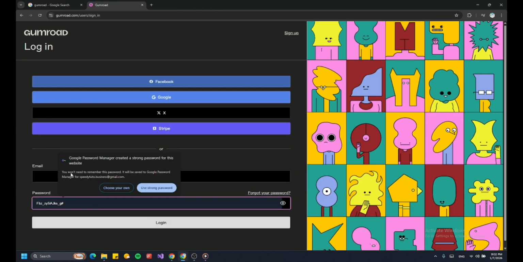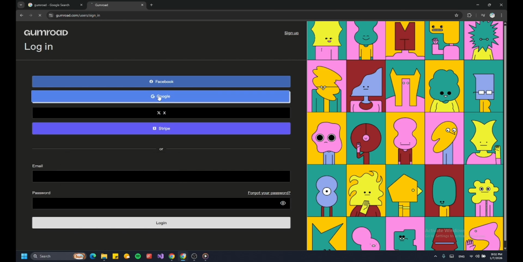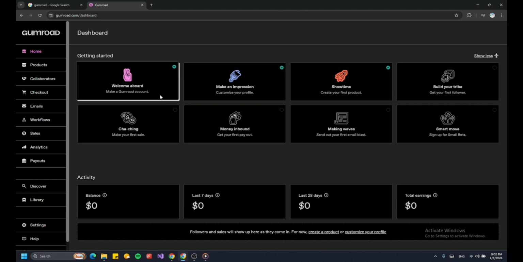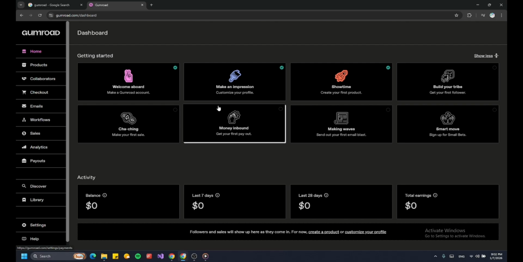So click Start Selling and join with any of these social medias, or you can enter in an email and password and create your account. Once you've created your account, you can then start to customize your profile and complete all of the steps that Gumroad wants you to complete. But we're going to skip all of this, and I'm just going to show you how you can upload an ebook, since that's what you came for.